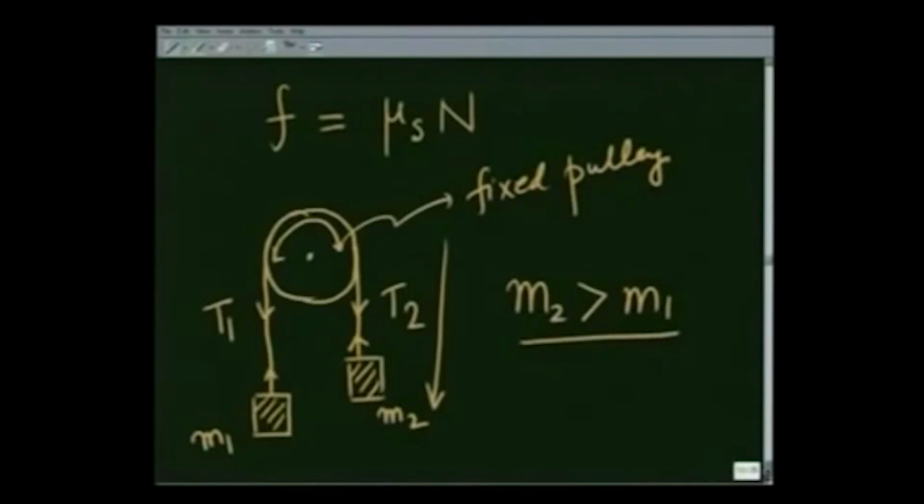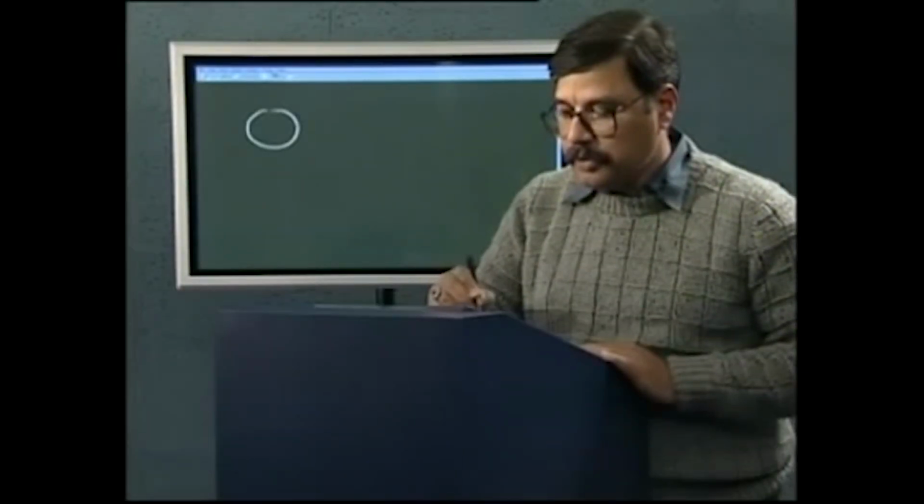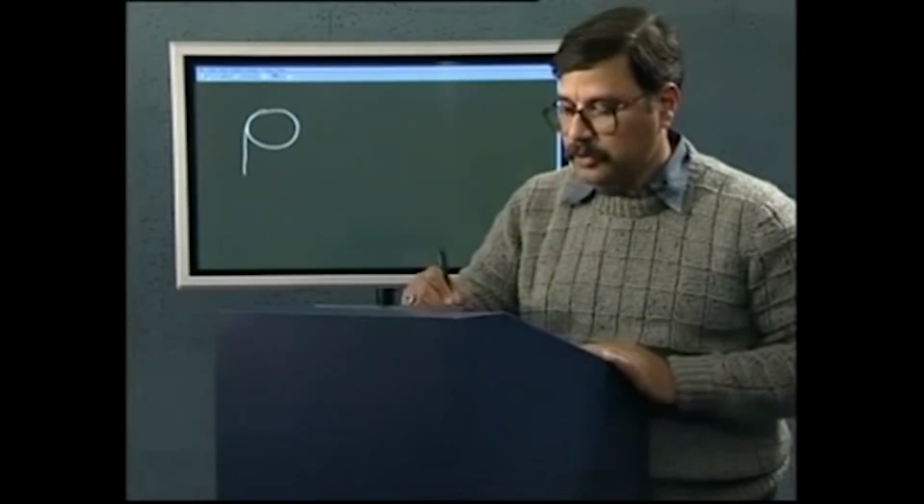I am pretty much repeating what I have done in a previous lecture on static friction. I do it here for completeness. Since the rope has a tendency to move in this direction, the frictional force on the rope is going to act this way. This is the frictional force. This is mass m2, as I said earlier, and this is mass m1.